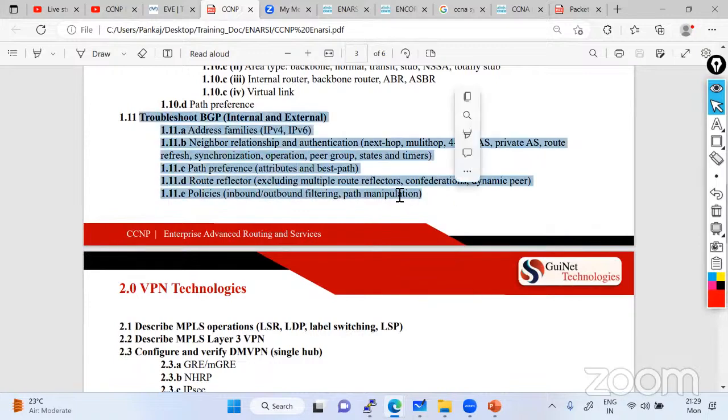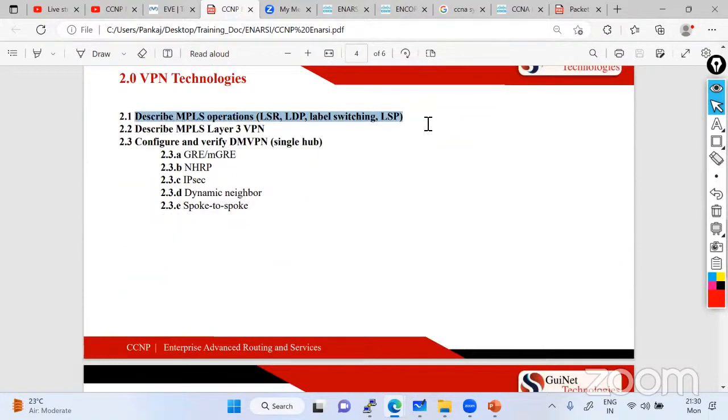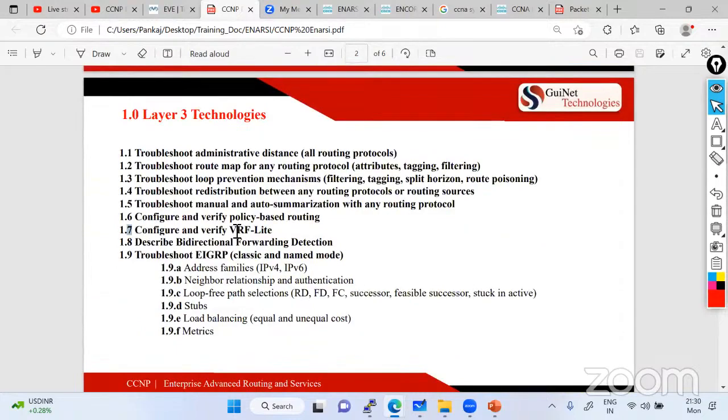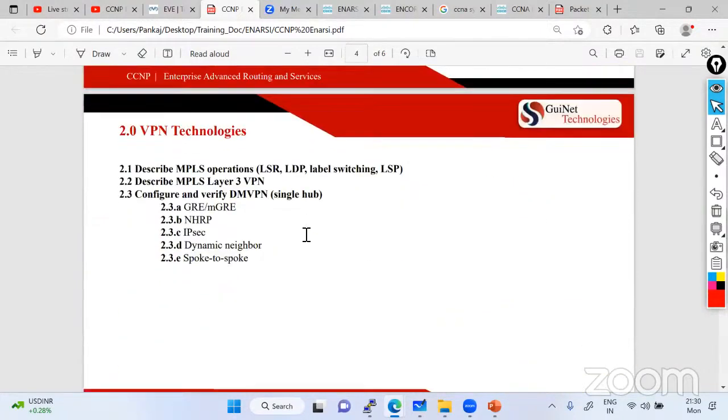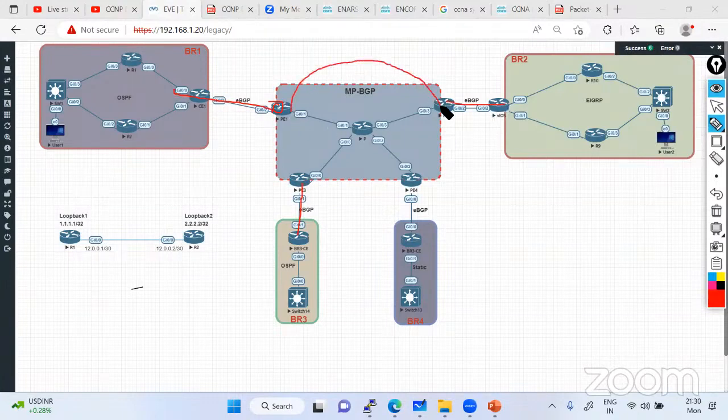And once we understand BGP and the IGPs, like EIGRP and OSPF, then you land on MPLS. In MPLS I'm going to tell you the RD-RT concept. Although they talk about LSR, LDP, and LSP here, we just have to understand how the route target works, how export and import are done in the route target, how the RD value is assigned, and how the VRF is created. We also have VRF-lite, but they are not talking about full VRF. In full VRF, which we understand in BGP when building CE-PE communications, one customer is part of one VRF, another customer is part of another VRF, and a third customer is part of a third VRF. Then how can routes be exchanged from one VRF to another VRF?